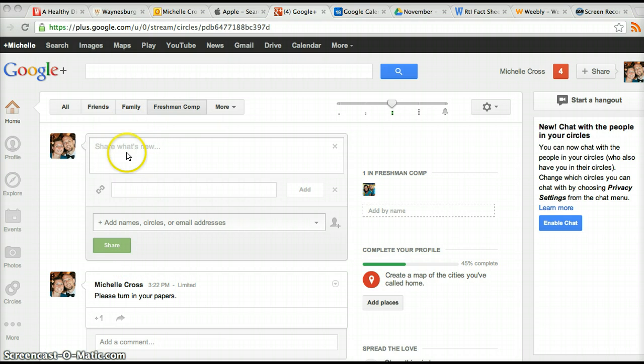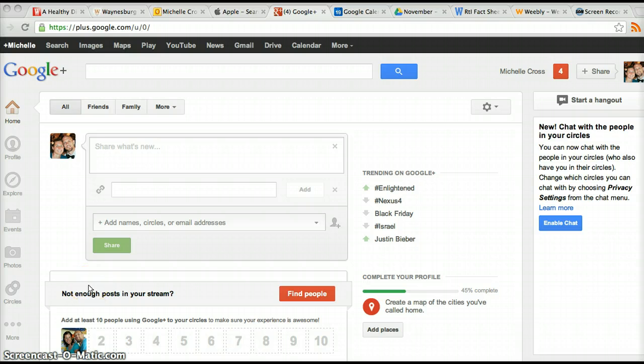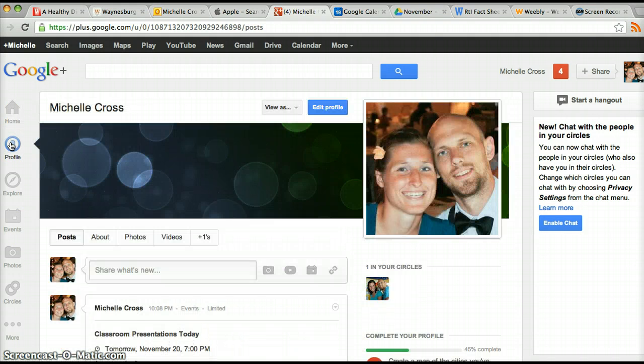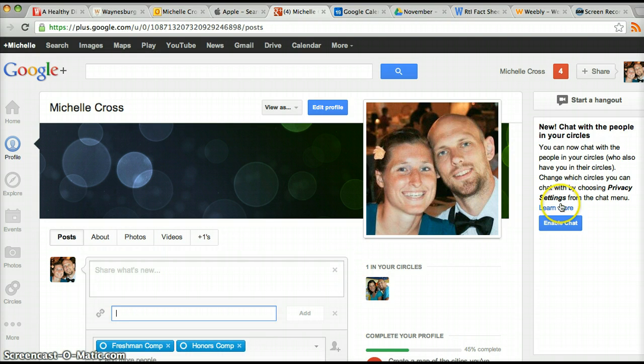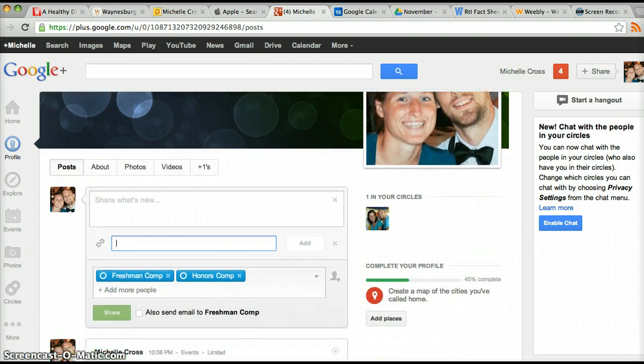And again, I can click right here and share something that is new. And this is basically how I'm going to use the posting capabilities to both post online instruction, but then also to collect grading papers. So what you can do here is if I click on profile, it has a couple of different symbols over here. And the first one that you have is a link. And so I can post a link to anything that I want.